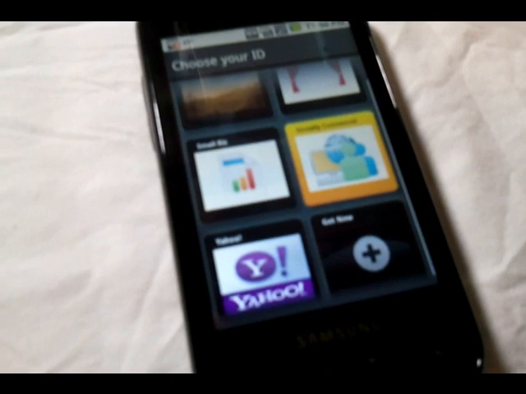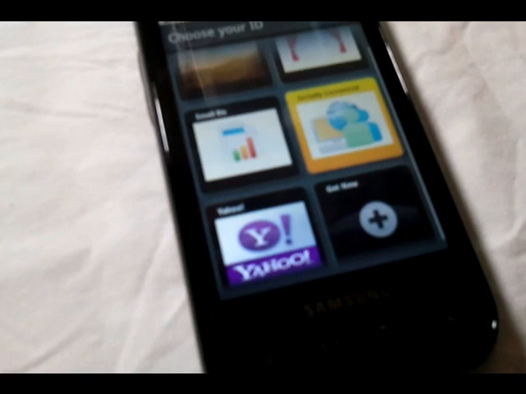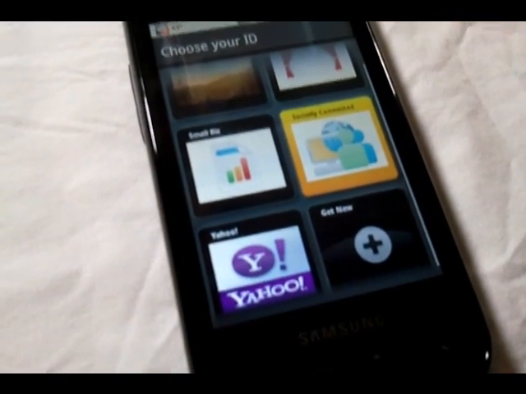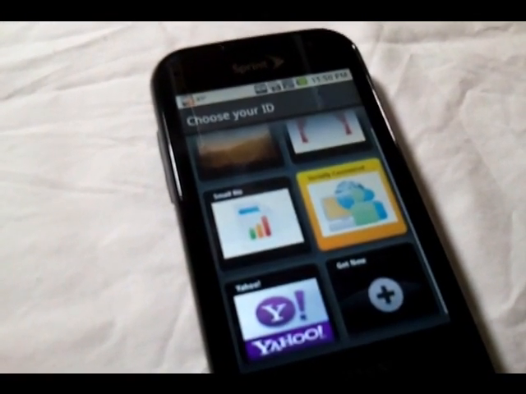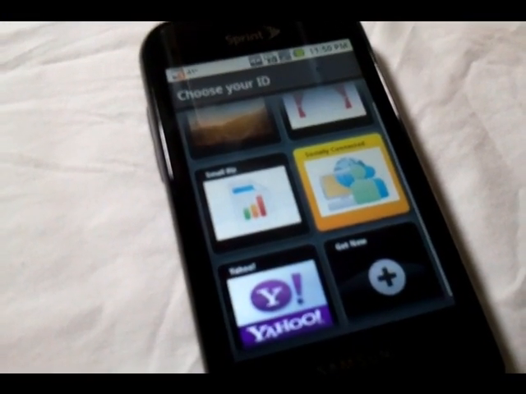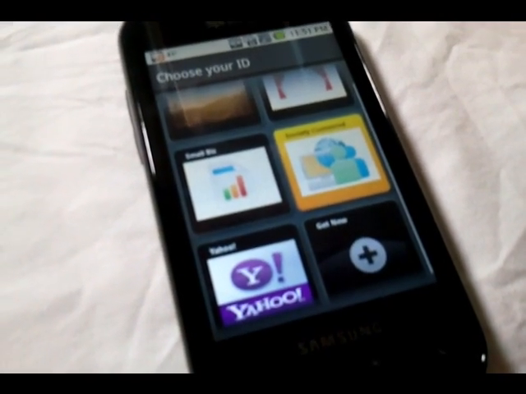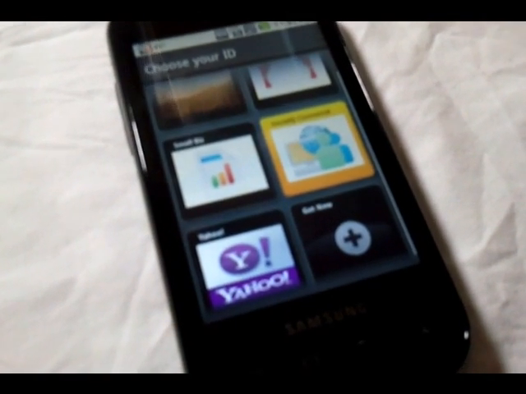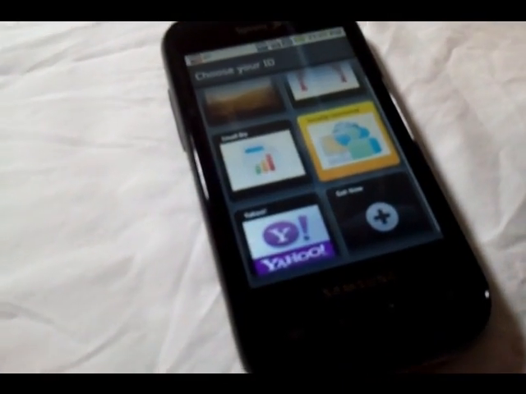For me, I'm not necessarily sold on Sprint ID for myself, just certainly because I already know what kind of apps I want to get for my Android phone. I don't really have too much of a differing need or different habits to the extent of having to completely switch out IDs to accommodate that different preference. Rather, what I do is I just go through different home screen panels and have one set up for each preference. And that's easy enough for me. I can set up folders, whatever I want to do. I have other ways of organizing it. But that's not for everybody.